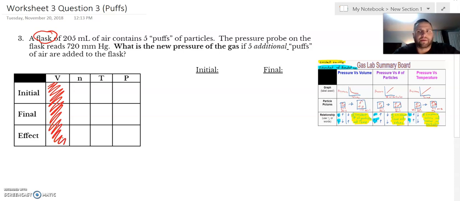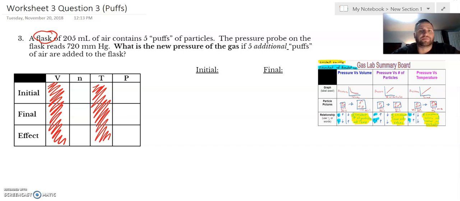As I read through the problem, there was no mention of temperature, and whenever there's no mention of something, you as the reader can assume that it is also held constant. So just by doing those two things, we've eliminated this table in half. All we need to deal with now is N, the number of particles, and P, the pressure.